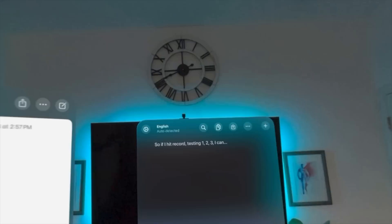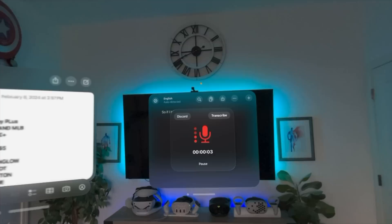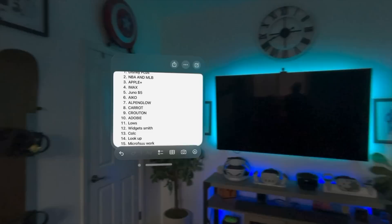Next is Ico, a productivity-focused app. The key feature is that you can create notes with voice memos and it will generate a transcript from them. For example, if I hit plus and record audio and say 'the hills are green because it's raining,' the text appears right there. I can save it or copy it to paste on a computer. It's a straightforward transcription tool.